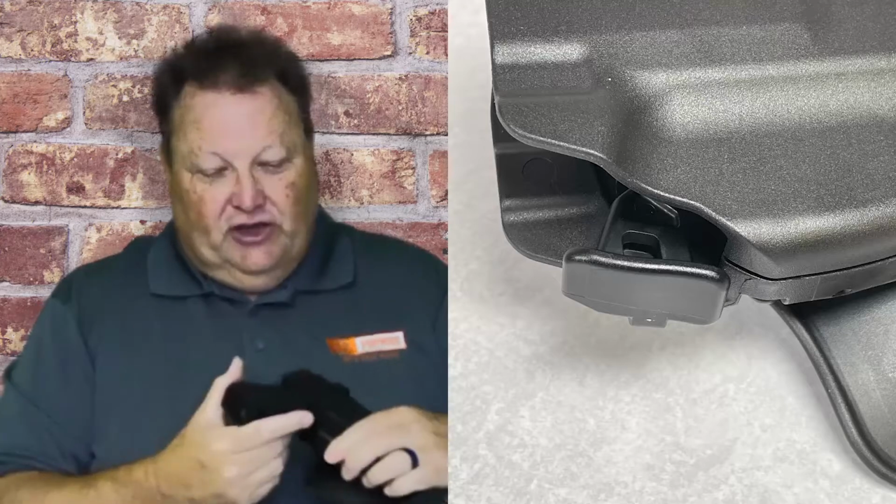You notice it doesn't have the thumb release that you see on this particular holster. It has a release on the holster that is actuated by your middle finger when you assume the proper grip to remove the gun from the holster. The security device is right here, and it unlocks when you depress it with your middle finger. It depresses when you assume the proper grip for removing that handgun from the holster.